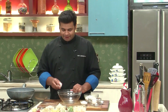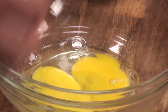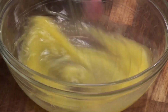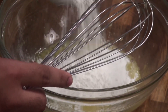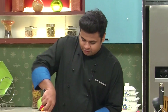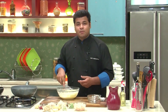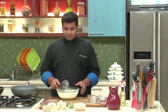So to start with, let's prepare the pancake batter. First, in goes some eggs. Now into this, I'll add some salt and give this a mix. And into this, I'll add some refined flour and some corn flour. I'll add water into this. This will make sure that you get a nice pancake consistency batter. It's very important to prepare a lump free batter. As you can see, we have got a nice lump free batter. I'll rest this batter for half an hour.